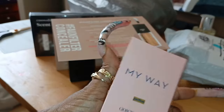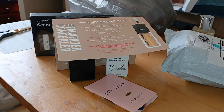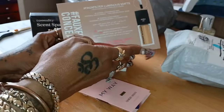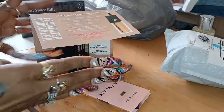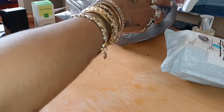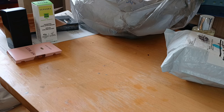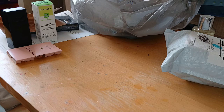And then my perfume sample that I chose was the Giorgio Armani My Way — that's just the free sample that comes with your order, what I chose. So that is that. Do y'all know any waterproof, sweatproof, transferproof foundation? Because most of them claim to be transferproof or waterproof — which I don't even know if that's true.